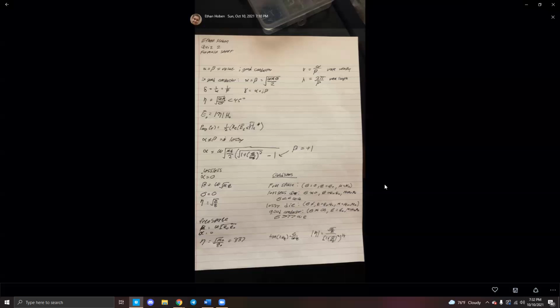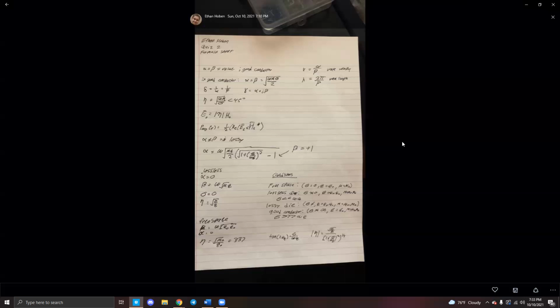Really, most of the time, you can identify what it is based on its sigma, except in the case of lossy. Well, actually, even so, you can still just calculate omega times epsilon. Next we go down to the good conductor, everybody's favorite. Sigma is approximately equal to infinity, or also known as just a big number. Epsilon is equal to epsilon naught, mu is equal to mu r times mu naught, and sigma is significantly larger than omega times epsilon, which means at least 3 orders of magnitude larger.